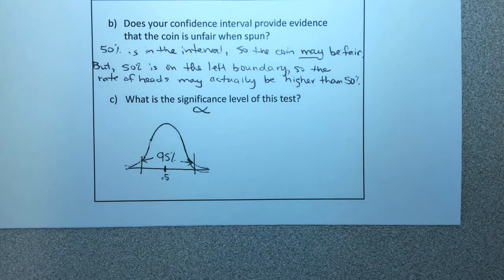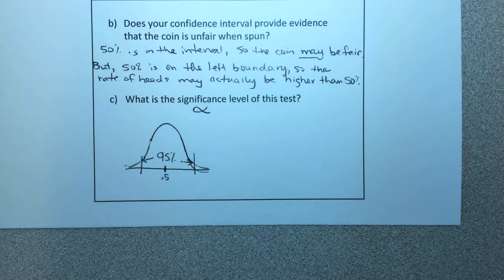And if I were testing a hypothesis, because it says significance level of the test, I didn't run a test. But what was I really testing if I had? If I were really running a test, which I didn't do, I would assume in my null hypothesis that it's fair. There's nothing interesting going on.